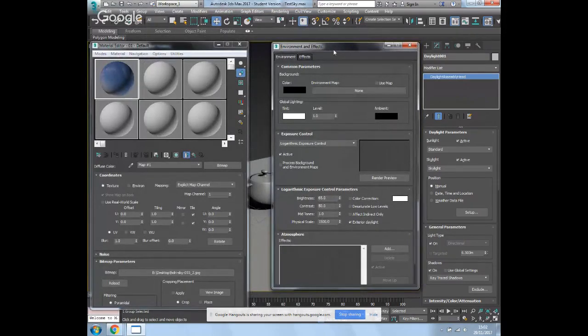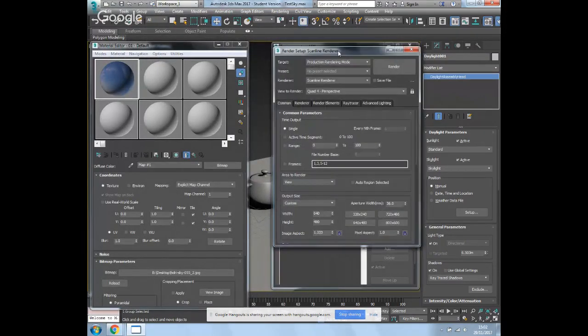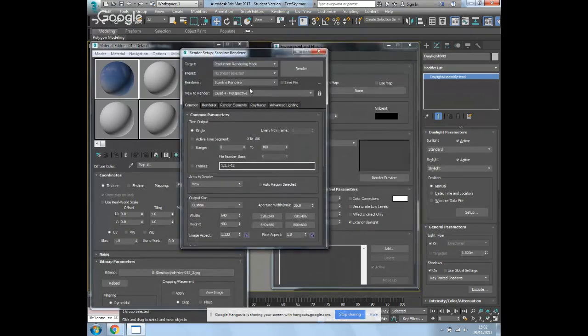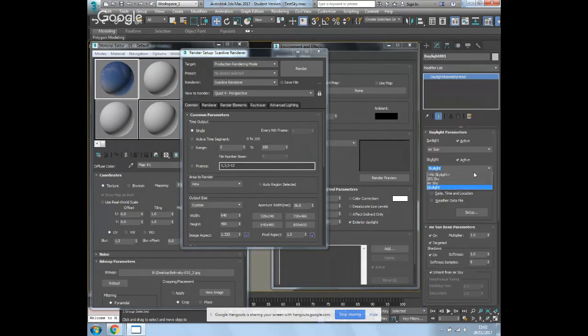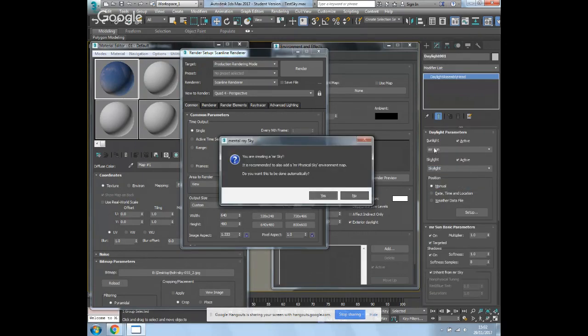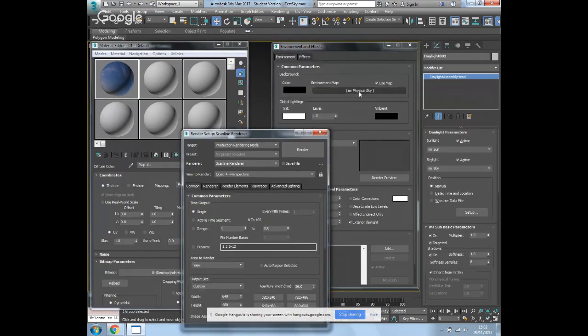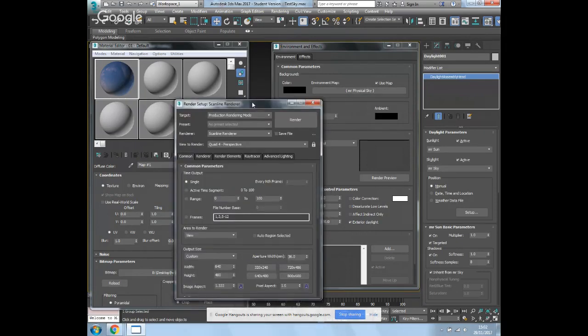One thing I've just forgotten to mention, press F10 on the keyboard. You need to make sure that we're using mental ray in the renderer, and that's because here on our sun, instead of saying standard, we're going to change that to say mental ray sun, so mr Sun, on both of those, so both the skylight and the sunlight. Click OK on both of those. Then you'll notice in here this updates automatically as soon as you change these. It changes your environment map.